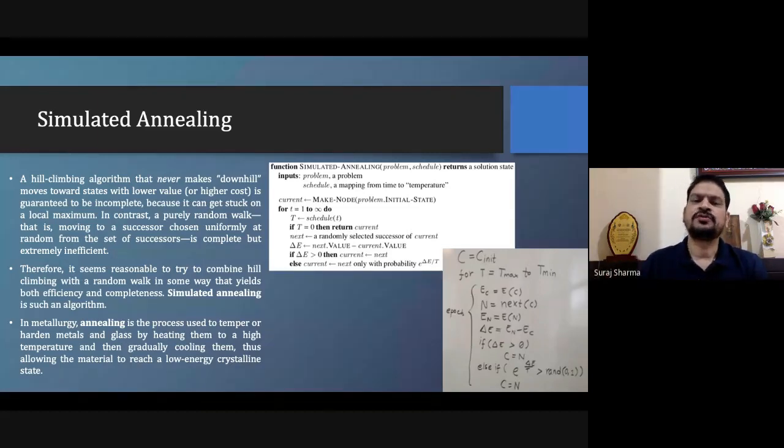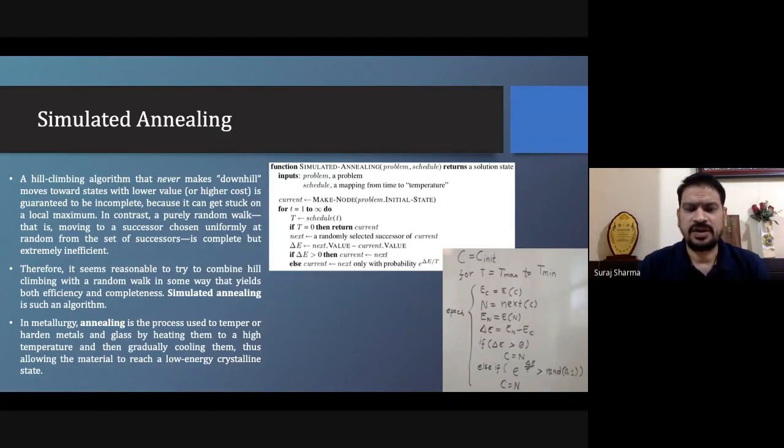Otherwise, I will not go further. But here, in simulated annealing, I can go further also with some error correction, so that I can reach the global maximum. This is the objective of this function.